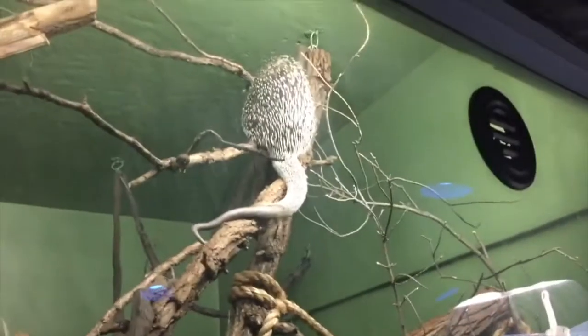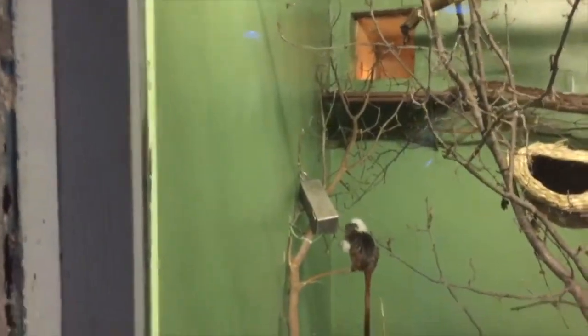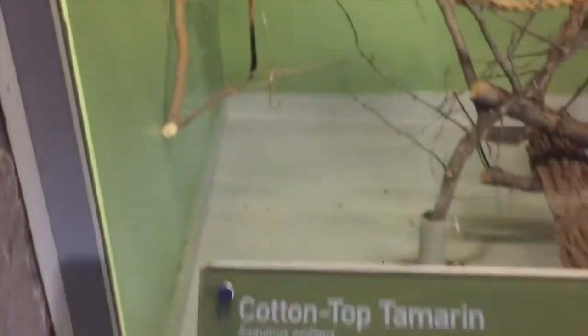What's in here? Oh my gosh, it's so dark. Whoa. Aliens. Panda. Bats. What's this one? Brazilian porcupine. Oh, there it is. Hi, Brazilian porcupine. There's a small one there. Look at that one. The cotton top tamarin. Looks like a monkey.